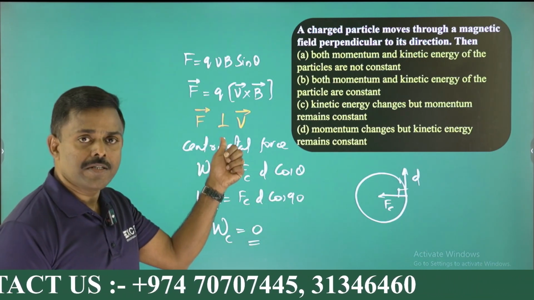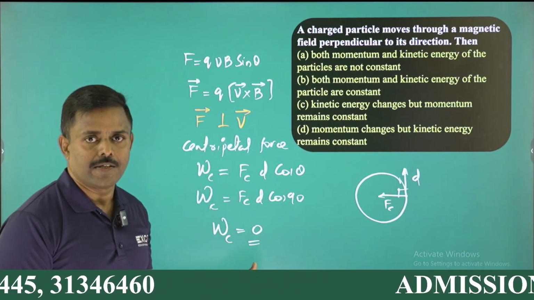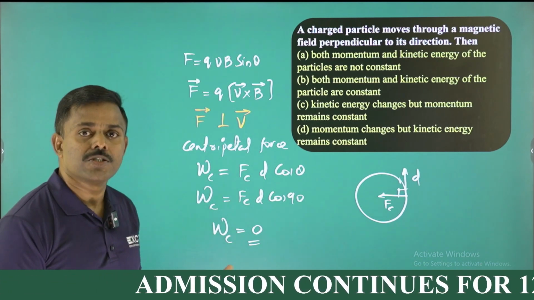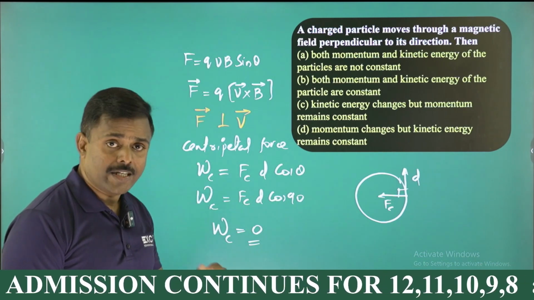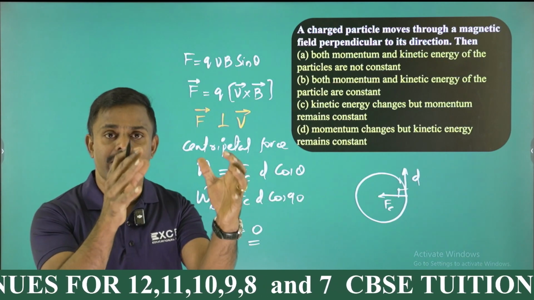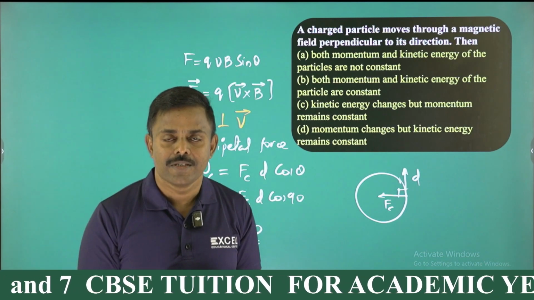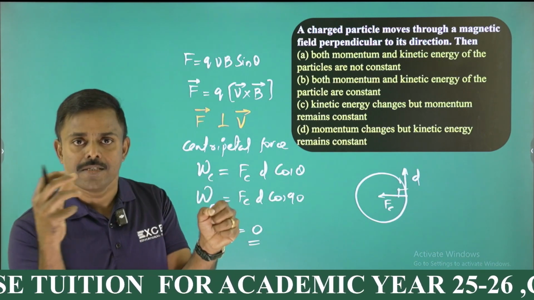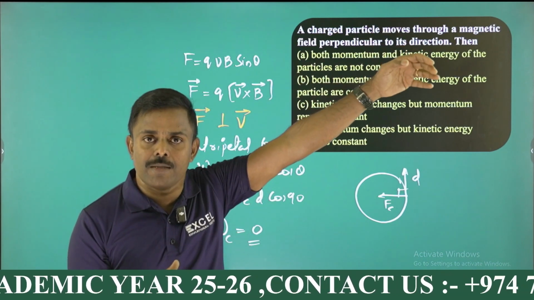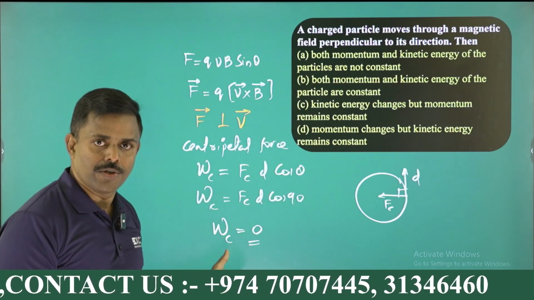So I have given you 2 points. The magnetic force acts as centripetal force. Centripetal force does 0 work, which means there is no work done in this case. Work done is 0 means change in kinetic energy is 0. That is what the work energy theorem says: work done is equal to change in kinetic energy. Imagine you are standing in the middle of a road and a car hits you and you fly off. Where do you get the kinetic energy from? The kinetic energy with which you are flying off is the work done by the car. Or in cricket, the kinetic energy with which the ball flies beyond the boundary is nothing but the work done by the batsman. So, if work is equal to 0, what does it mean?